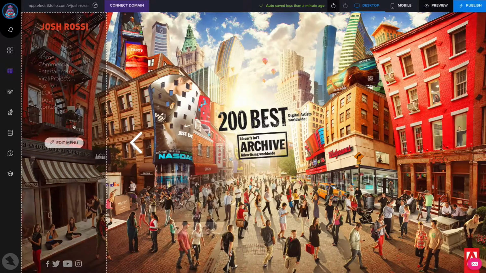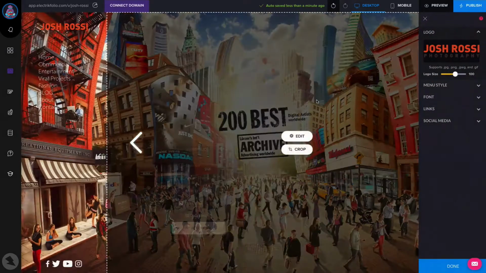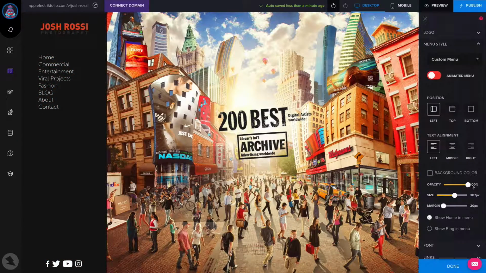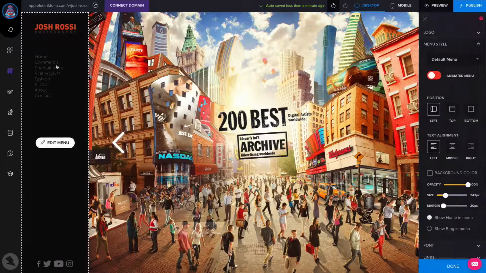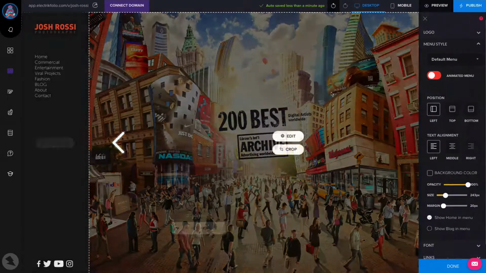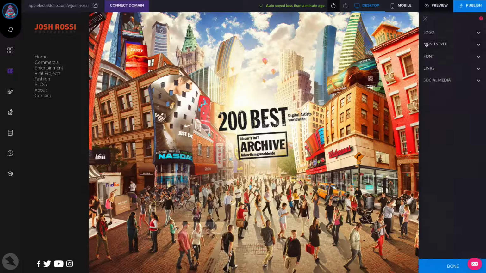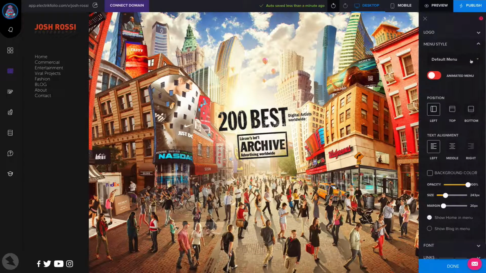Move that over. Just click on the menu, edit menu. You're going to go over to menu style. Now, I already have this styled. I'm going to show you what it looked like before. So before, it literally just looked like this, and it was on a default menu. So this is the default menu that's on the rest of the site, okay? If you want to create a custom menu for the home page or for any other page, just go underneath the menu style drop down, click the default menu and go to custom menu.